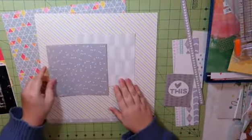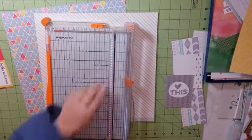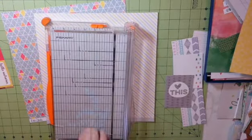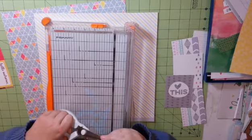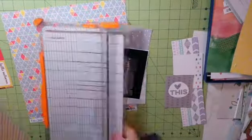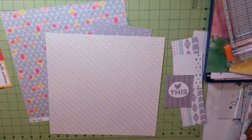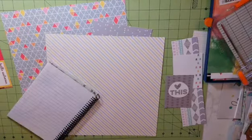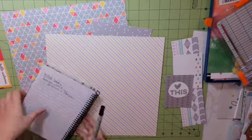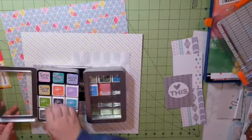Now, I wasn't sure which one I was going to use as my background, and I decided on this gray and yellow diagonal stripe. And I decided pretty quick I want to use this gray arrowed branding strip as part of my paper as well. So I cut apart the one that has 4 6x6s on the back end, and I'm going to use two of those layered like that for my photo. I had matted it on the white with blue crossing diagonal lines, so you really can't see very much of it. It's just basically a boundary between the pattern papers and the photo.